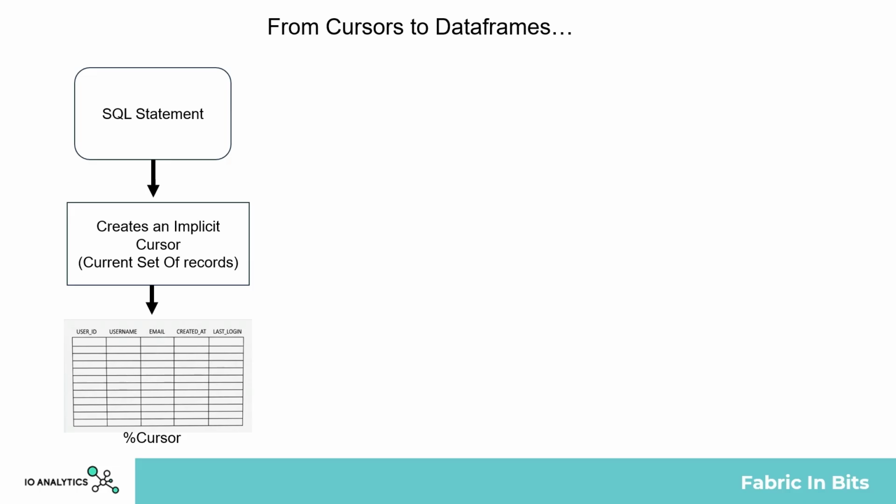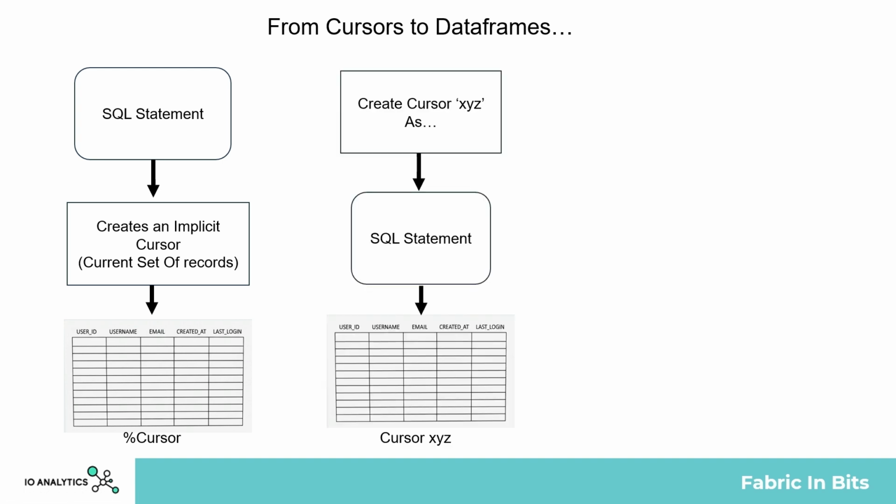As you might imagine then, if that's the so-called implicit cursor, you'll also get an explicit cursor as well. And what this is really is when you name the cursor, you say, right, I'm going to create this virtual table in memory that I want to use for processing. So you could create the cursor XYZ as, let's say, select star from employees? That will then create that cursor, and you can then go in and you can pop off the first row, process it, the second row, and so on, using some kind of a combination of function calls and a loop.